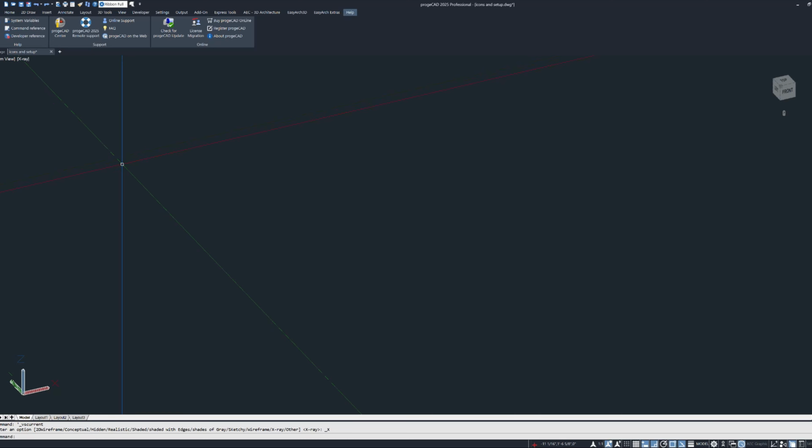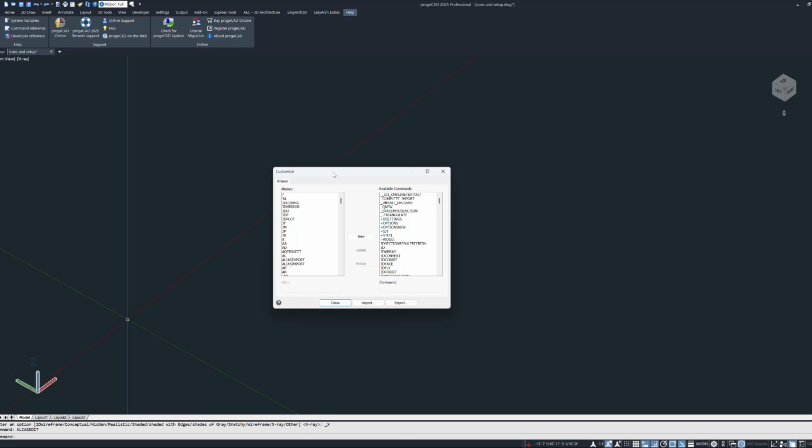Let's take a moment to talk about how we can make getting to our favorite keyboard commands easier. The shorter the typing duration is, the faster we will complete our tasks. So try to make your most commonly used commands with a short word or letter sequence. To start editing your favorite commands, type in ALIASEDIT. This brings up a huge list of shortcut commands that can be either edited or removed. The alias is your shortcut sequence, and the available commands are what ProjCAD has hard-coded into the program. Be sure to save all of your edit changes to a file and location that will be easy to modify later.